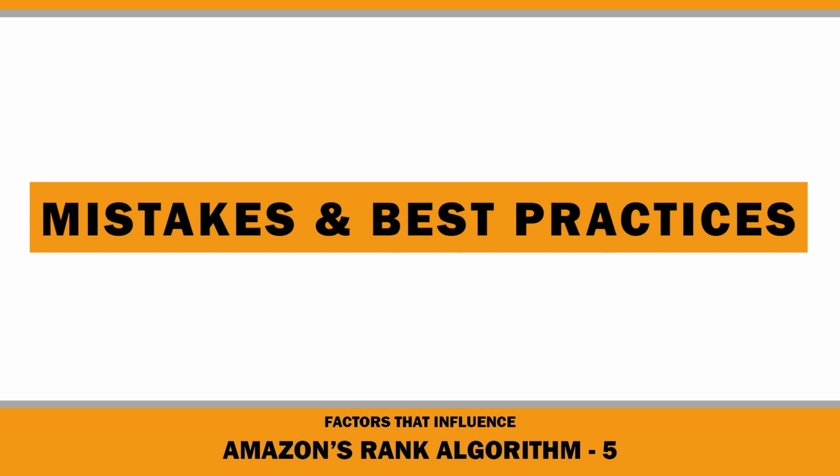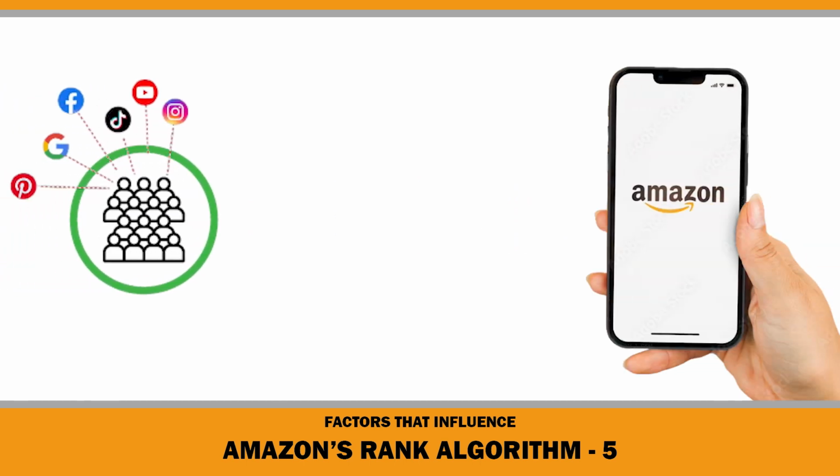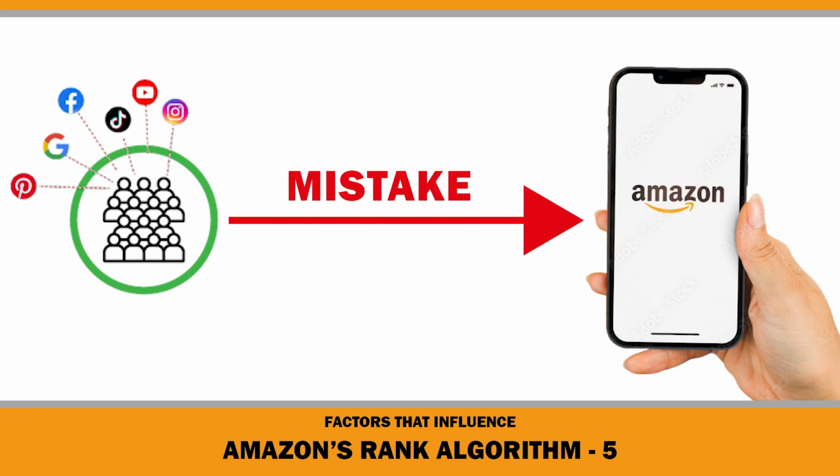Okay, now we come to the most important part of the video. What is the most common mistake sellers make while driving external traffic? And what are the best practices for driving external traffic to Amazon listings? The most common mistake most sellers tend to make is sending traffic directly to Amazon listings. When you do this, there's a big risk of reducing the conversion rate of your product.